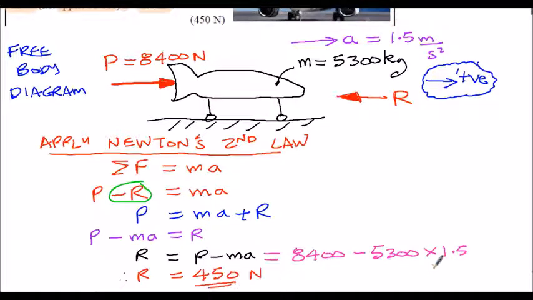In this particular situation, all I've tried to do here is draw my free body, put the information on the free body, apply my sign convention, and then apply, in this case, Newton's second law because it's got acceleration, and then rearrange my equation appropriately. I'm going to try and do that principle in every question as best I can.